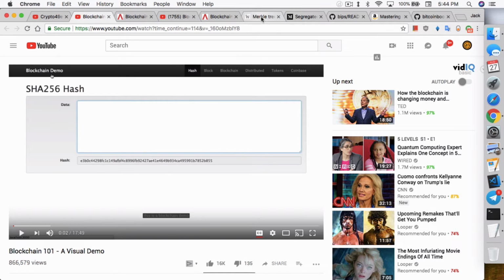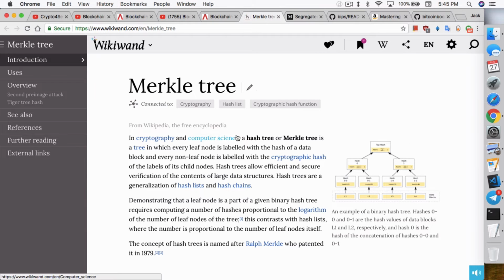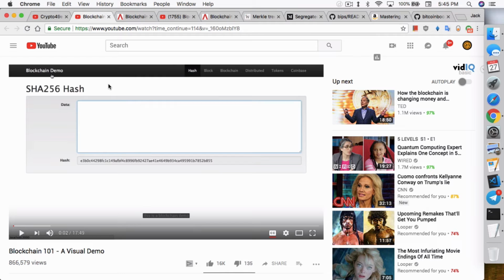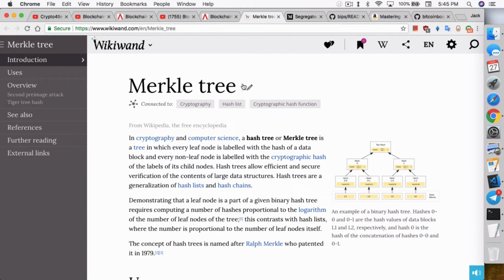So one thing that he didn't cover that much was the Merkle tree. The Merkle tree is actually how Bitcoin transactions are stored. It's stored inside a Merkle tree. At least that's my understanding. And he didn't explain it too much, but there's definitely enough here that at least you will understand it. And you understand that the Merkle tree is important.